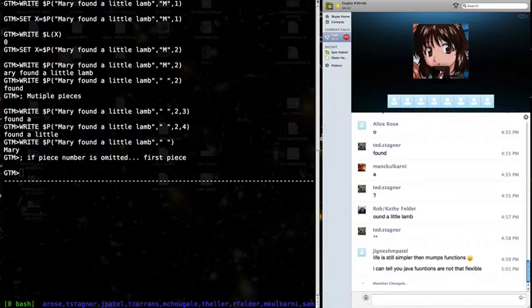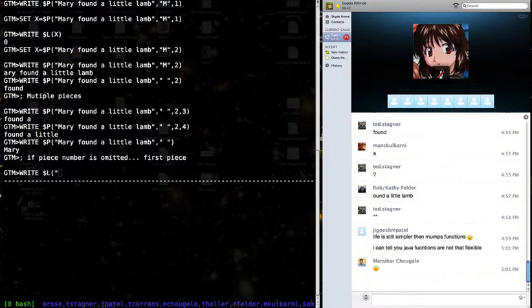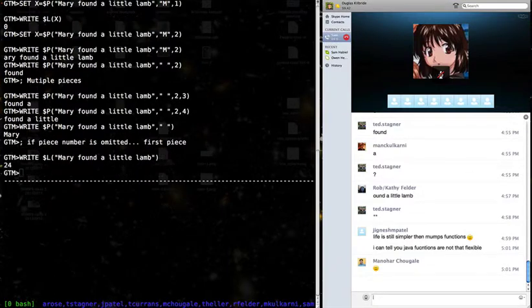So let's talk about it. So write dollar length of Mary found a little lamb. Okay, this is easy. It's going to give us however long this is. So that's easy. But the other form of dollar length that I have not talked about is this one. It's the two argument dollar length.